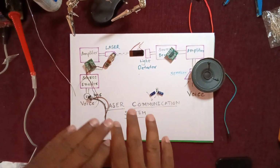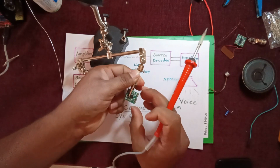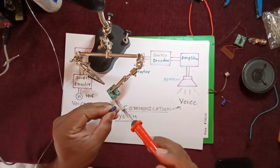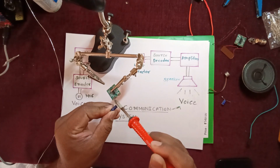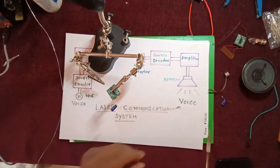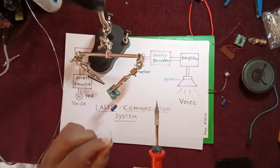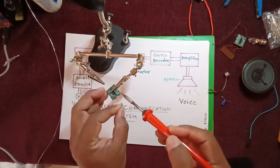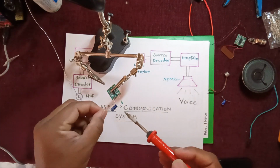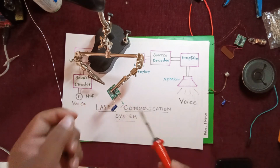My dear friend, let us start building this. Firstly, I have taken the PAM amplifier IC. For this, first you require one input capacitor filter. Then a 10k resistor between the capacitor and plus VCC. Here you get plus 5 volts. This 10k resistor is connected between plus VCC and the capacitor negative.